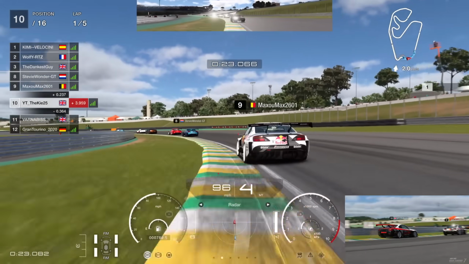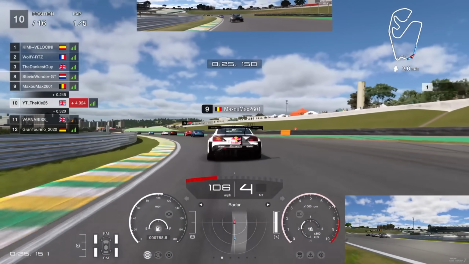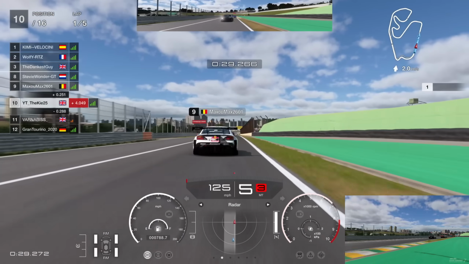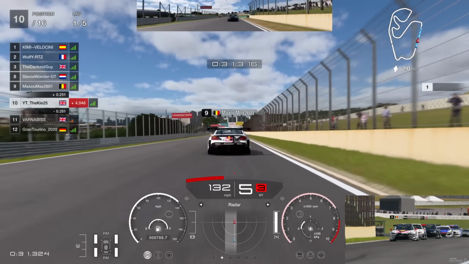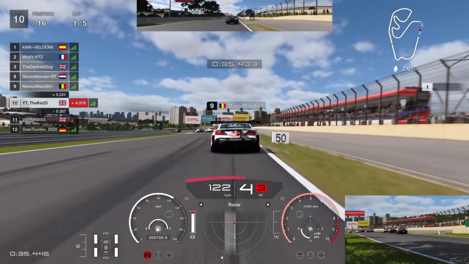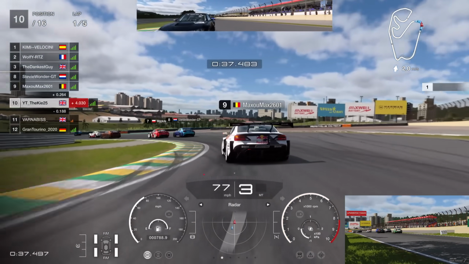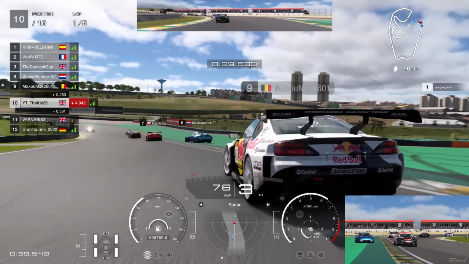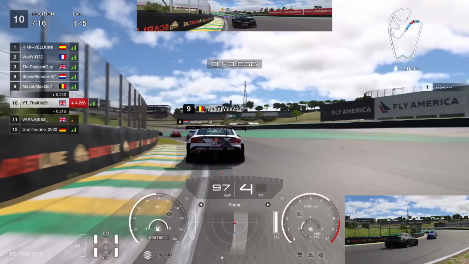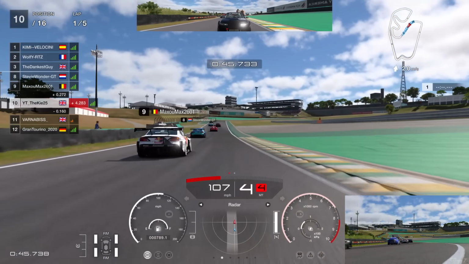Starting from P10, this was one of my first races with the Silvia, so we were a bit sketchy on this race. I wasn't too sure about our accelerating points out of corners and stuff like that. So not particularly fast, but let's see what we can do. That's why we're in P10. I think we did one lap in the time trial and went straight into this race. Again, this corner is very tricky to get right with the Silvia. You've got to get that accelerating point spot on. It's very easy.